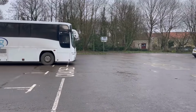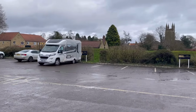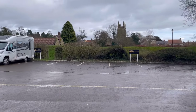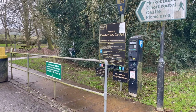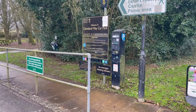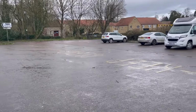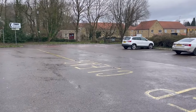The car park for the motorhome area, so you've got your coaches on one side and then you've got your motorhome bays on this side. Unfortunately, they've stopped you from sleeping here overnight for some reason, I don't know why, but we have noticed on the signs there that they're going to be locked at night time and no overnight sleeping is allowed. They used to let you stay overnight at one time, and I thought I'd just come and check it out, make sure it's still going, but they've obviously cancelled it now. Shame.